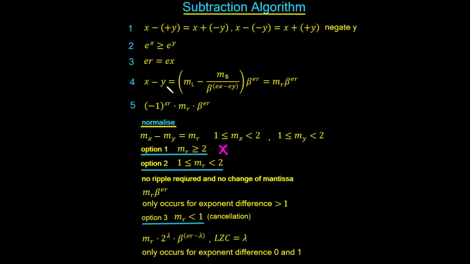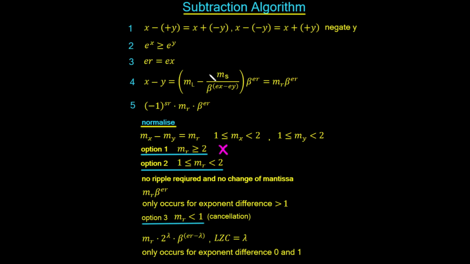Now in this subtraction algorithm, we're going to use our 2's complement. And what we do is we pick the smallest mantissa value and we subtract the smallest away from the largest. And this ensures that this value in here is always a positive value. So it means when we get a positive 2's complement value at the end, the positive 2's complement value just looks like the normal binary value.